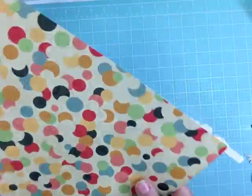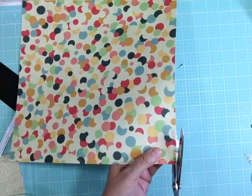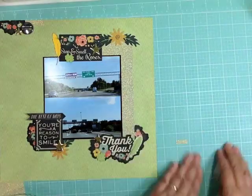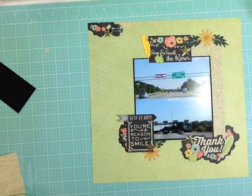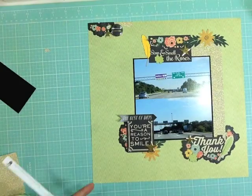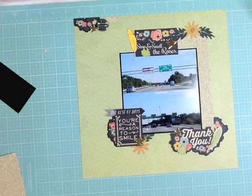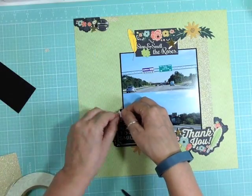So I just wanted to journal about that. And that always happens every time we go to the States and we get to a toll. And I'm not saying every toll, but every vacation, when we get to one of the tolls, somebody has paid for us. And we're like, that is so sweet. And so the title of this page is going to be kindness.